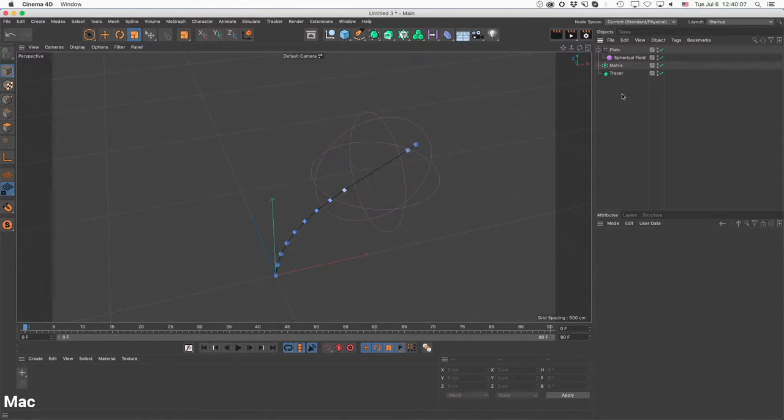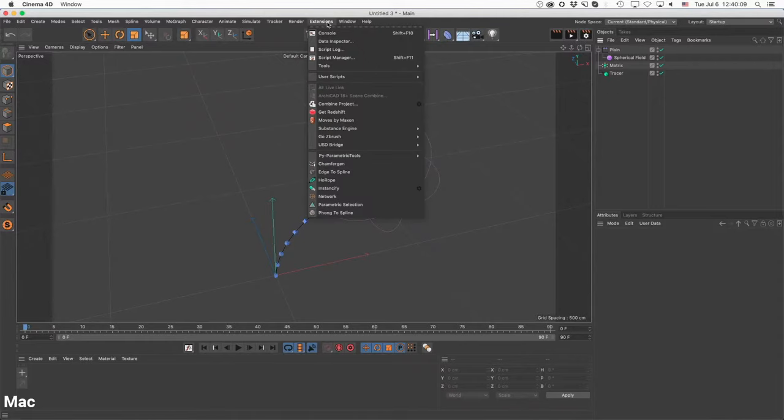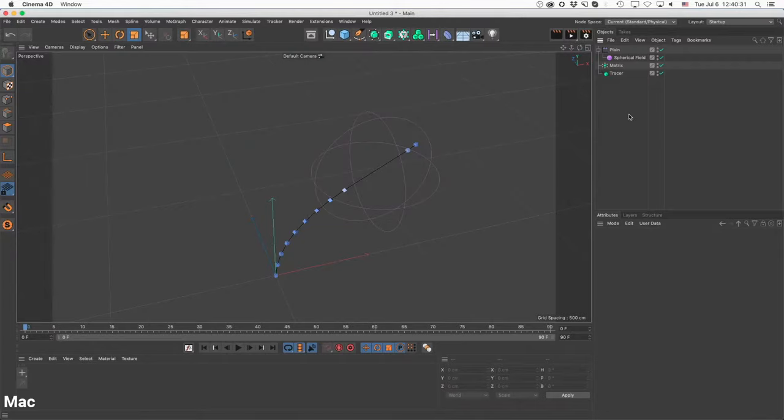And today I'm going to show you an interesting plugin called HoRope. Now, its development was abandoned a few years ago, but if you download it, it's like a script, but it's a plugin. I'm going to show you how it works, and that's how I did my knot earlier. If you download it, I'm going to tell you what you need to do to make it work, which is fairly simple. You just open it in a text editor, find the word xrange, and change it to range.